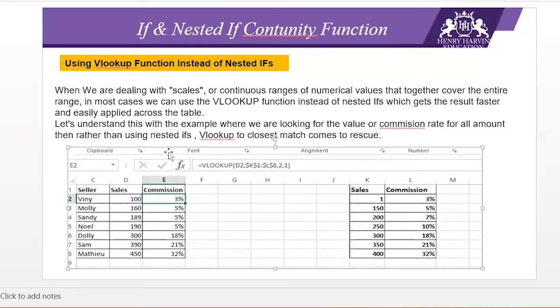So guys, you can see this is the data I have, and in this data set you can understand how the commission is created. We have the seller, we have the sales, and we have applied the vlookup. So understand now how we have to calculate their commission percentage or apply the percentage. This is the data which is very simplified, and if we have to apply vlookup, it is very easy for us to get the value out of this table.